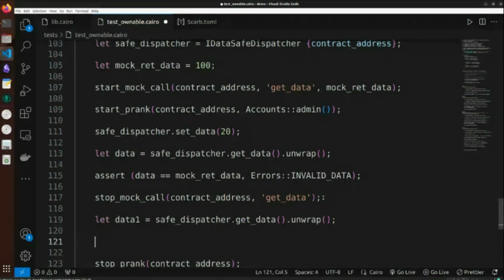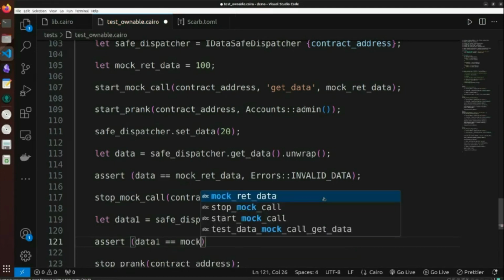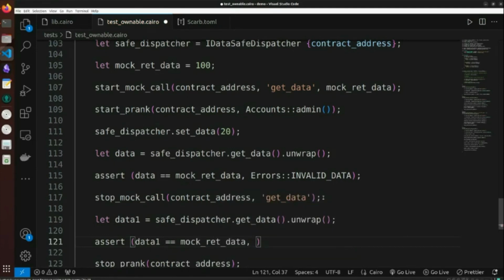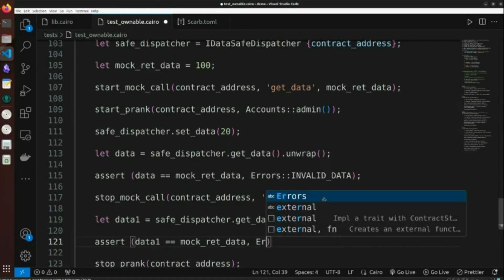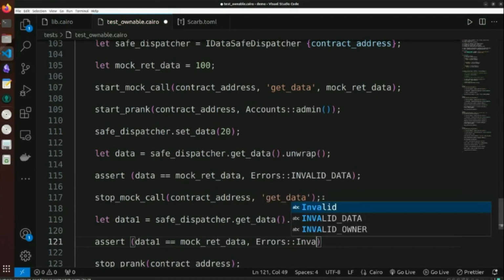And then we can do the same assertion that we did before, and say data 1 equal to mock return data, and if not, then we have errors, invalid data.